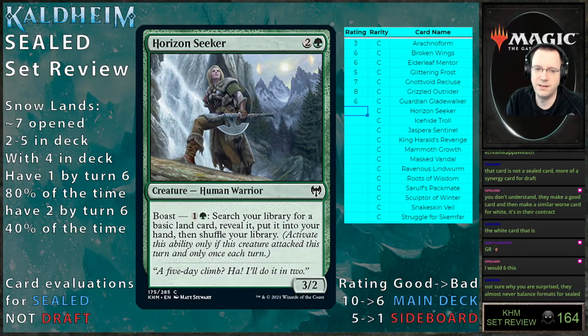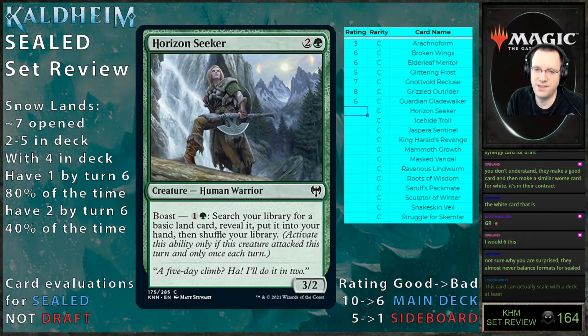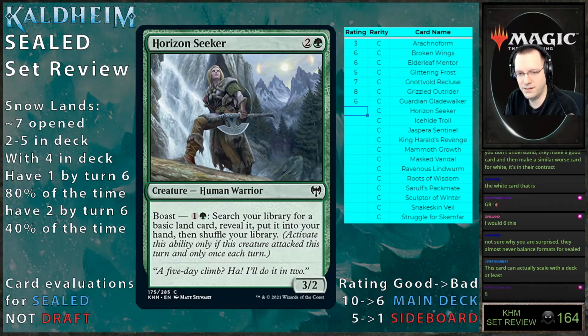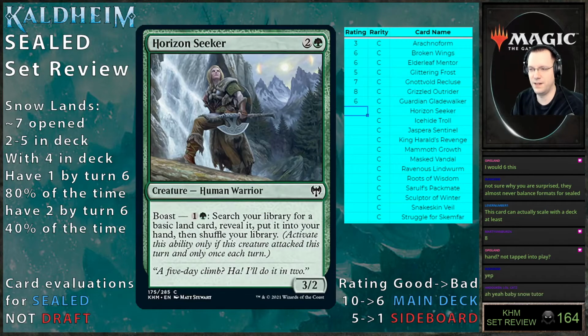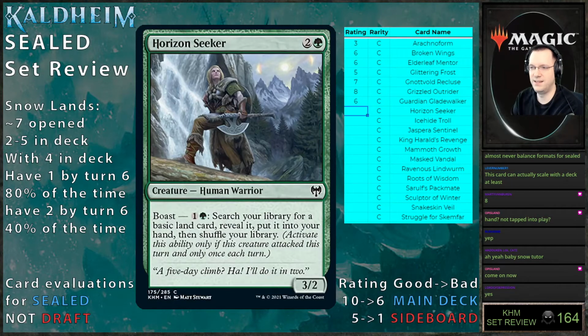Horizon Seeker. Oh yeah, baby. Search your library for a basic land card, reveal it, and put it into your hand, then shuffle your library. An interesting thing to note is that this will find a Snowland, right? So it's not tapped into play, it's in hand, so it's more a Civic Wayfinder. But this does tutor for Snowlands.